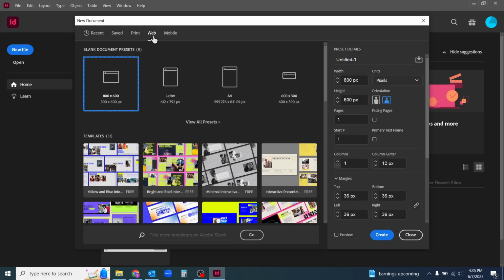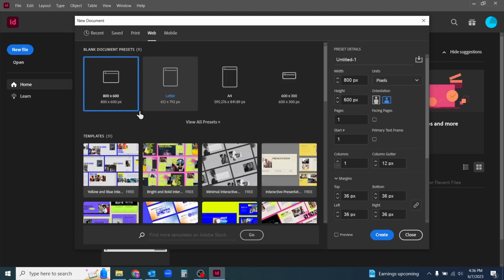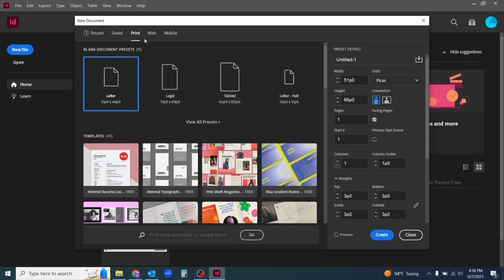Print is better if you're printing, obviously. Web is better if you're presenting on a screen and if you wanted to prepare it for a certain resolution. So we're going to use print in this case.